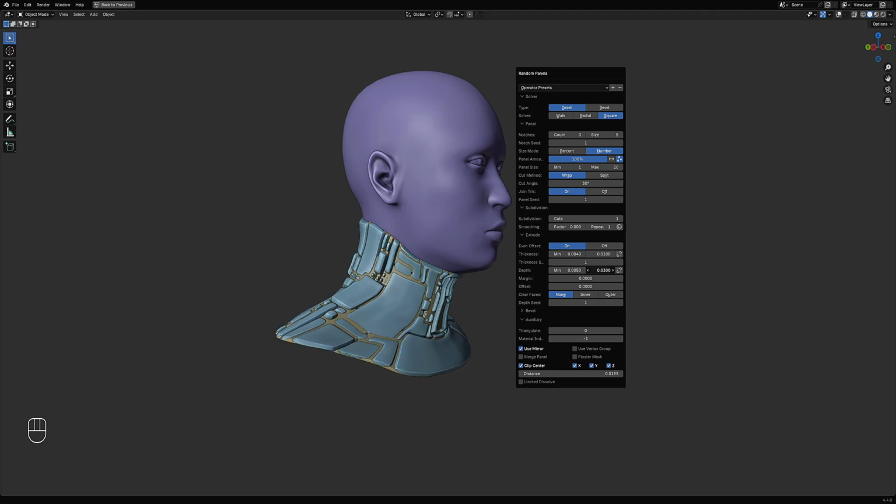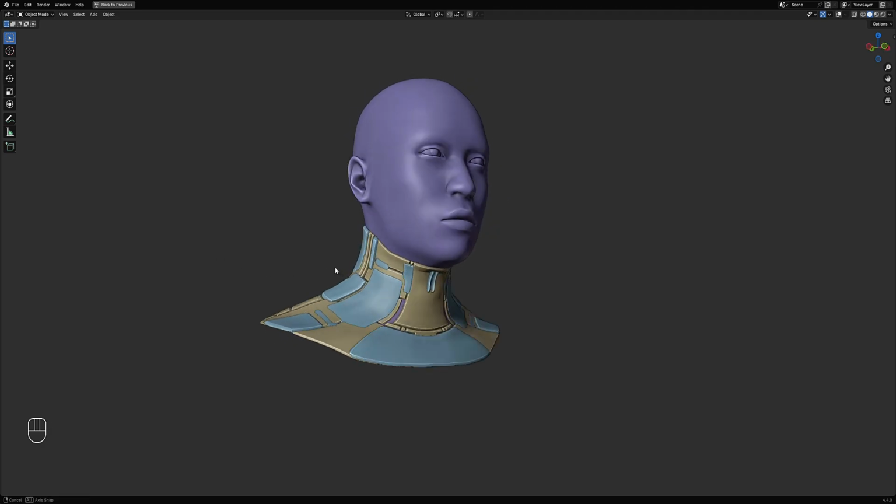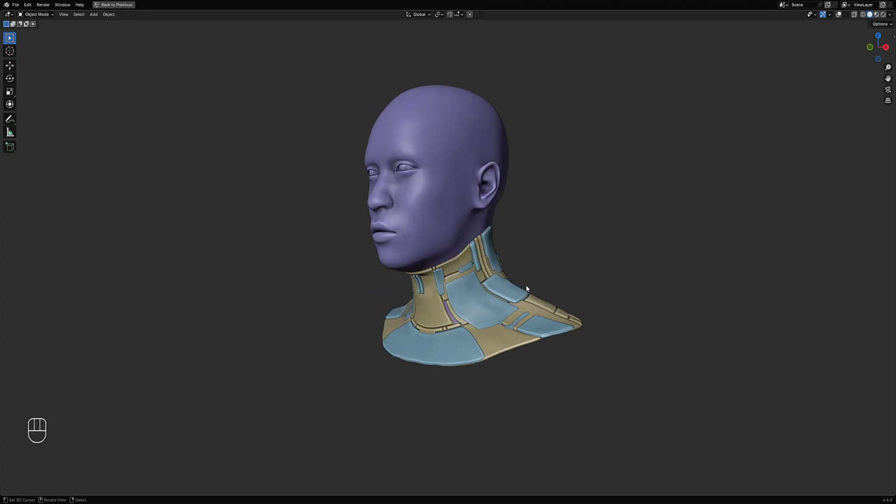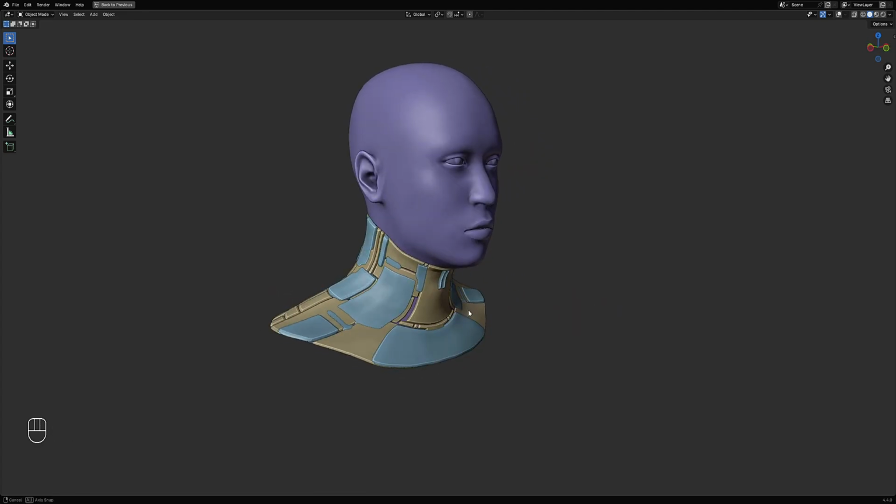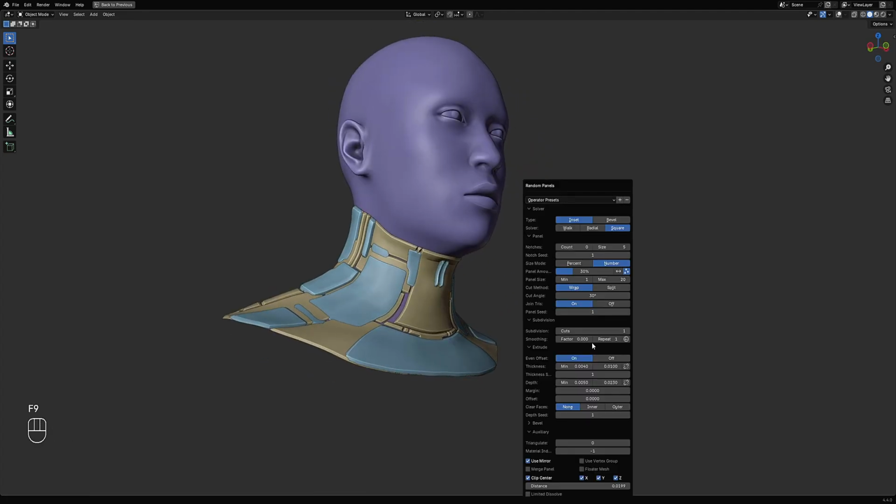Make it higher than the last layer. And then we're going to decrease the panel amount. So parts of the lower layer will show and parts of the new layer will also be prominent. Okay, increase the subdivision and let's see something like 30.